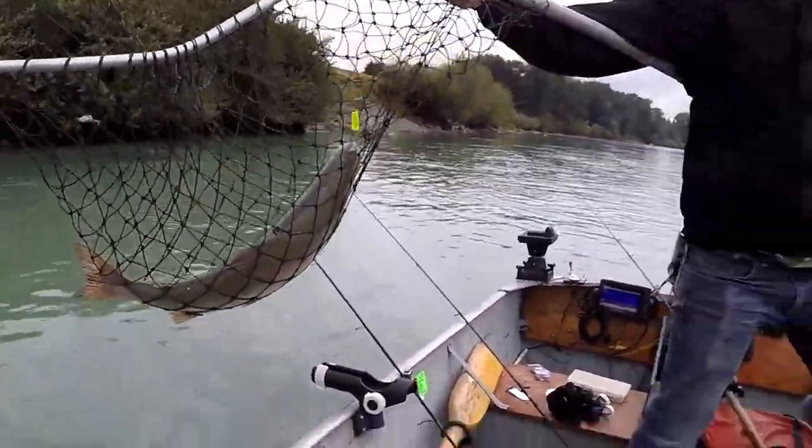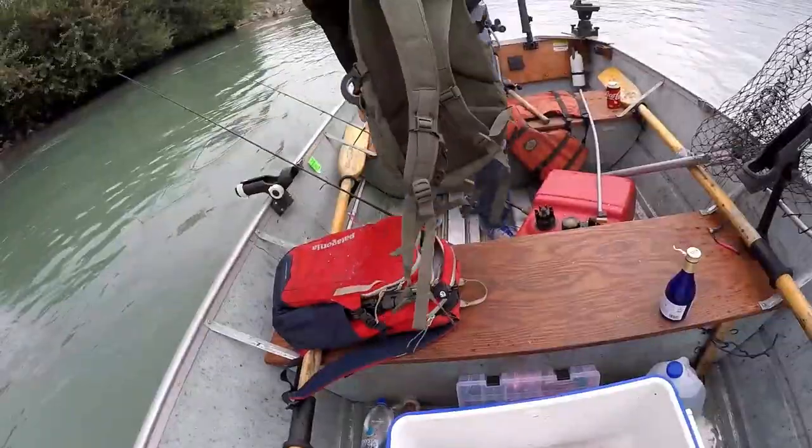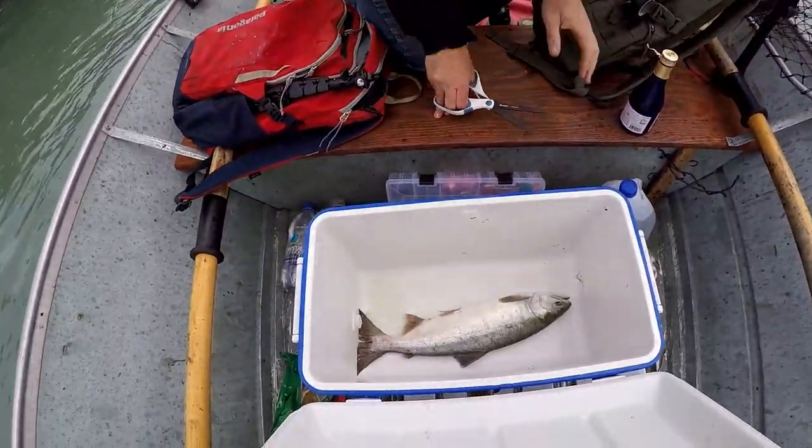Oops, sorry. You're gonna have to edit that one out. See, you hooked him perfectly. That wasn't coming off. He's chromy still. Yeah, in good shape.